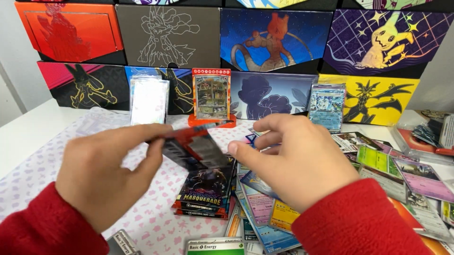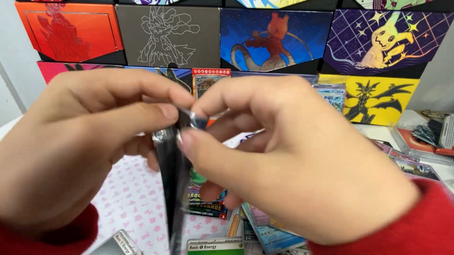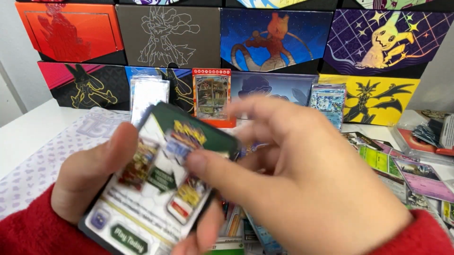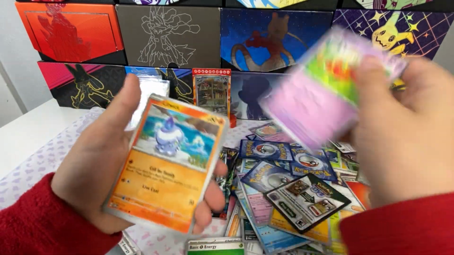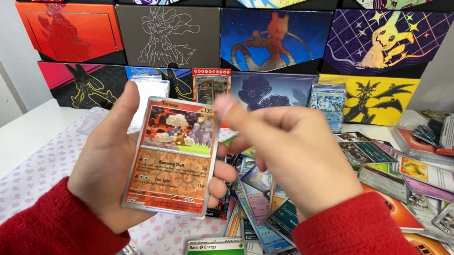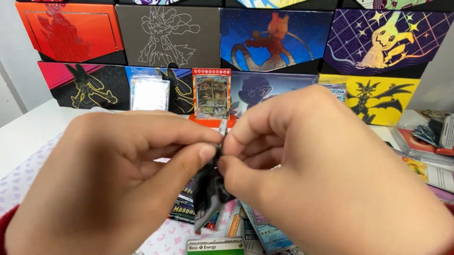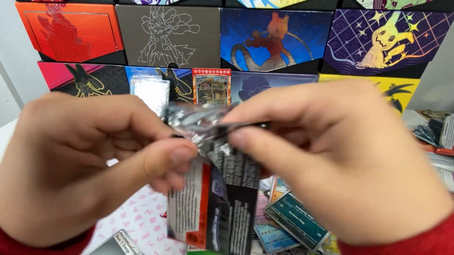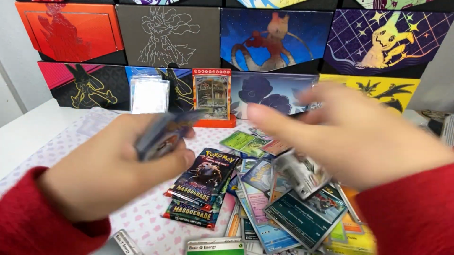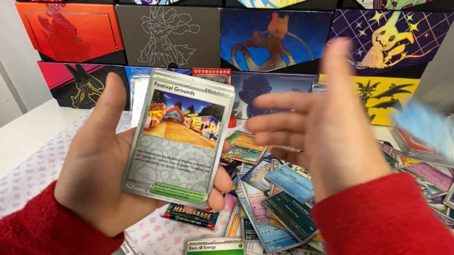Okay. Well, hit-wise, Elite Trainer box 2 wins. Complete set-wise, box 2 wins. Money-wise, box 2 wins. Everything is in box 2. Okay, cool. Three packs left, and we are already beating box 1 by so much. Okay, come on. Carmine? Again? Any Carmine?